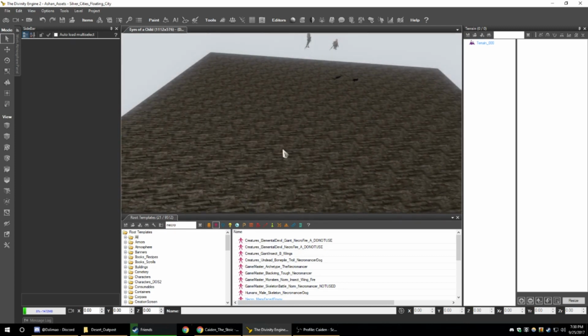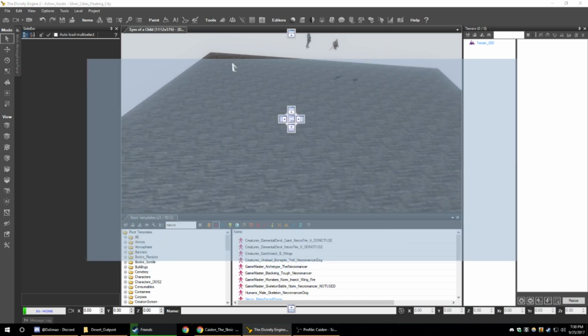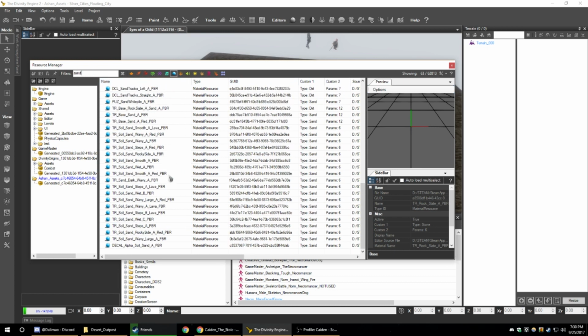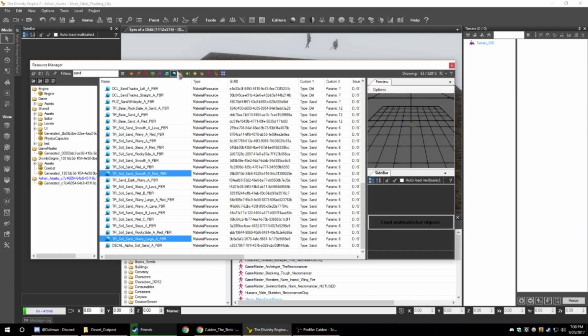Alright, now for painting terrain. So, same thing again. You're going to find the terrain that you want. Let's say I want some sand. I want some sand, wavy, large. And I also want sand, smooth. Then you click terrain. Make sure you have, this is your terrain object. You want to choose which terrain you want to add to the object, and you click the plus button. Yes. And then you have added it to your terrain object.